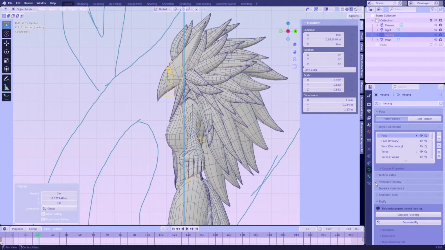Wait, what is this? Which bone is this? Face. Spine. Fish. Beep. Beep.